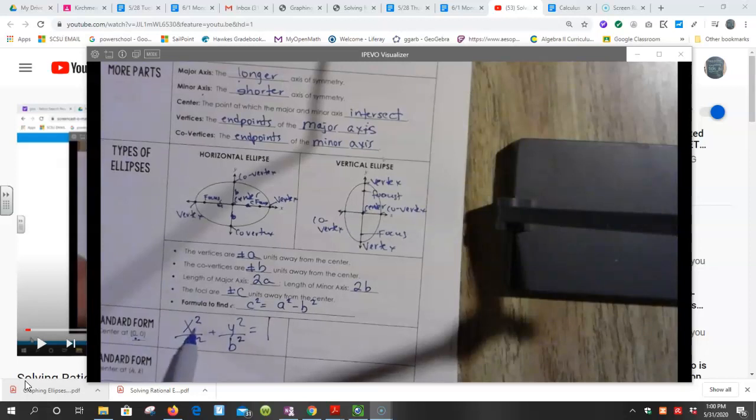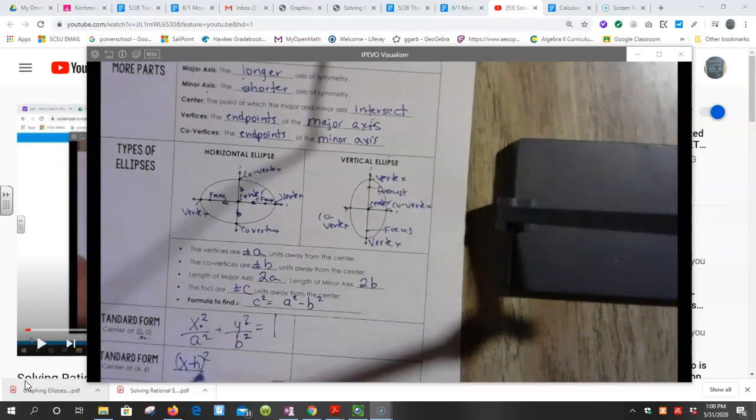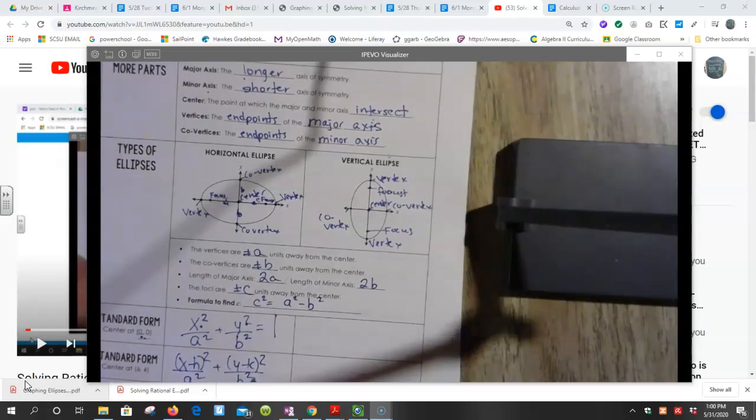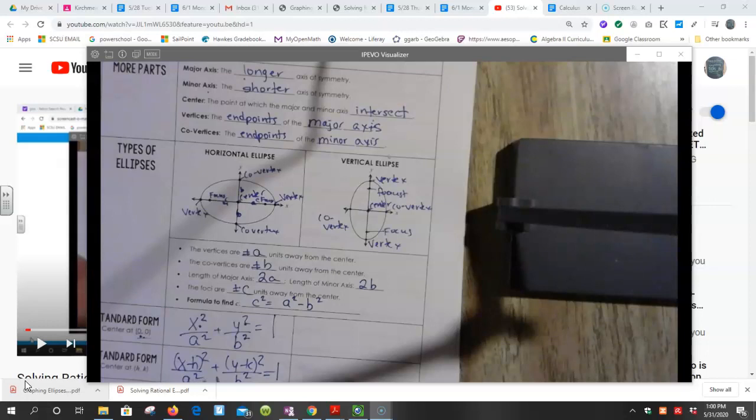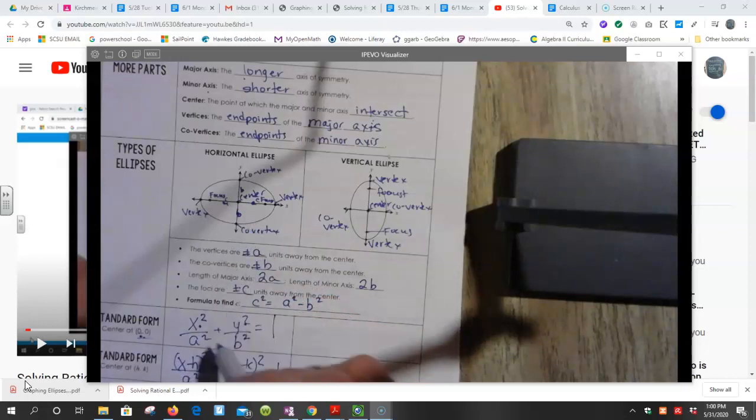Now this is a special standard form when the center is 0, 0. If the center is not 0, 0, then we have to subtract something after x, or something after y. So if the center is at h, k, let's say it's 2, 3 or whatever, then it's just going to be x minus h squared over a squared plus y minus k squared over b squared is equal to 1. So these are only different because I'm putting in h and k and they're not 0, 0 here. Now, we're going to flip-flop this. This goes with a horizontal ellipse, where the x distance is longer.